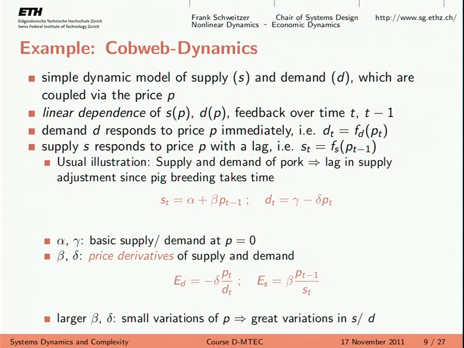So if you change the price by one monetary unit, the demand would change by delta quantity units. But we're talking about percentages here. For us, elasticities are percentages. Therefore, the demand elasticities are given by this. Right? We need the price and the demand, and the same thing for the supply. You can calculate this in the same way that I showed you. So it's basically dS/dp times p over S.